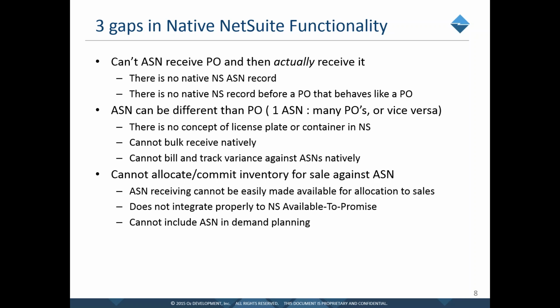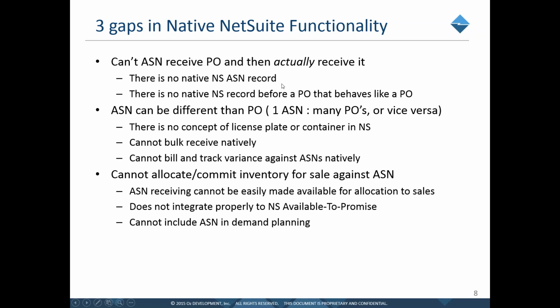And then finally, a lot of companies work off of an allocation rule or commitment type rule where they need to either prepare their inventory for and prioritize who gets shipped what, or vice versa. They need to be able to promise that inventory before they actually have it. It provides that great visibility, but you can't allocate against something that's not a native transaction. So for these major three gaps, you need a custom solution of some kind.